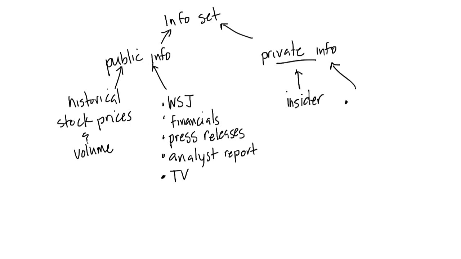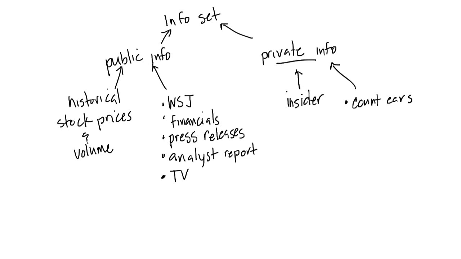So some hedge funds out there use satellite imagery to count cars in parking lots. So if you're counting the number of cars in Home Depot's parking lot, cars translates into customers. Customers translates into sales. Sales translates into earnings. Earnings translates into value. So by having a better estimate of the number of cars in a parking lot over time, a hedge fund might be able to get a better estimate of the value of a company.